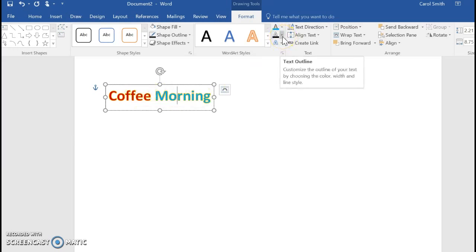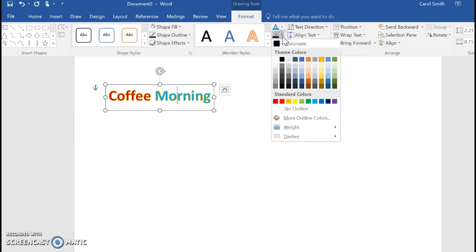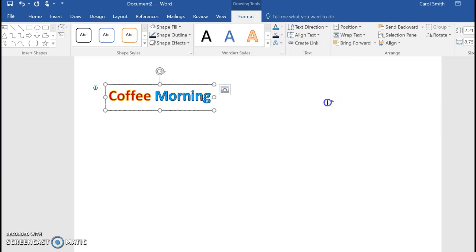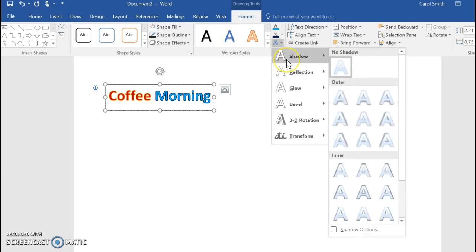I can come here to text outline. It's a bit hard to see because we chose a yellow outline, but we can change the outline to something that's going to be a bit more obvious. We'll change it to black, and you'll see the outline of each word has now changed to black. You can have fun here with the text effects, so you can put a shadow, and see there's lots of options to experiment with. I don't know how many of these are actually showing up on screen.